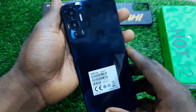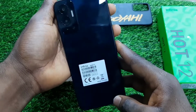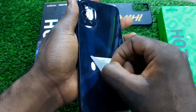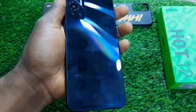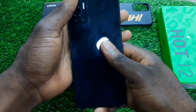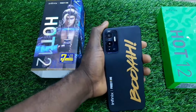I really love the glass back of this device. It makes it look premium, just like the Hot 11 of last year. I'm in love with this design, the plain shape, the glossy finish, but you get a lot of fingerprints at the back, so that's why I prefer using it with the case on.